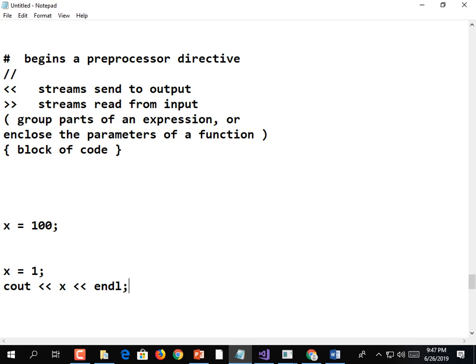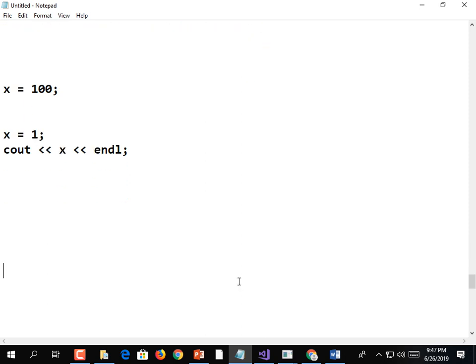So, yes, it's a true statement that when a new value is placed in a variable, the old one is replaced. Right? The old value is lost. So, there's no way to get that 100 back unless you stored it somewhere. A common little thought problem is if you have two values, int a equals 1 and b is equal to 2, write code that will swap those two values. This actually isn't on the exam, and I ought to put it on there.